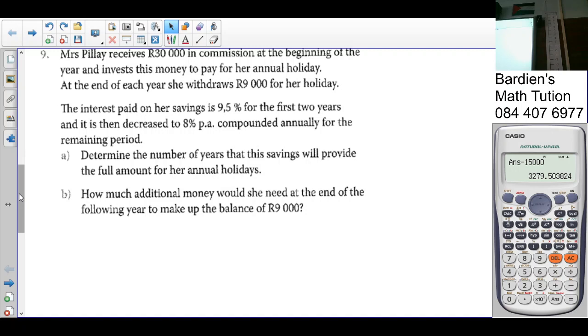So say for argument's sake, you're an estate agent and you sell a house, you get, say, 7.5% commission on that house. So if you sell a house and you're a real estate agent, and the house costs 1,200,000, and you get 7.5%. I think that is a bit high. I think it's 4% if I'm not mistaken. Say it's 4%. So you multiply that by 4 over 100.